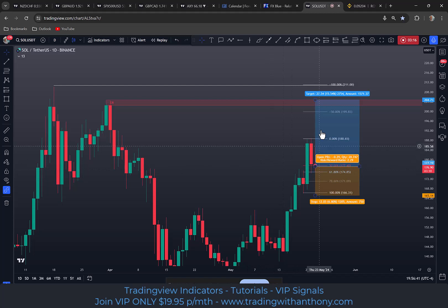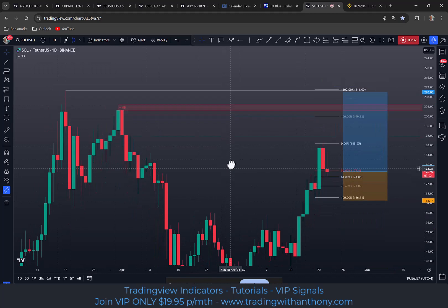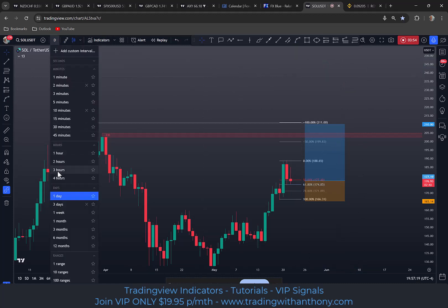First up, I'm looking at this level here as a target and we've got a 2.7R with this setup. That's one idea — go for these highs. I'm expecting this to definitely... I could draw a moon up here, it could be a bit of a moon boy. Okay, that's the moon with a smiley face. Let's go down the time frame and get a bit closer to it. I like how this is trading at the moment.